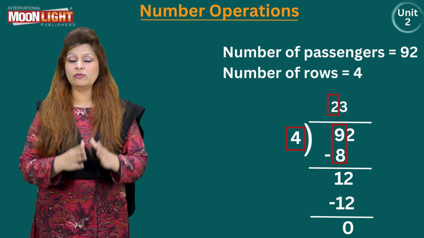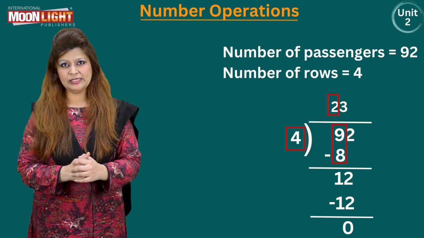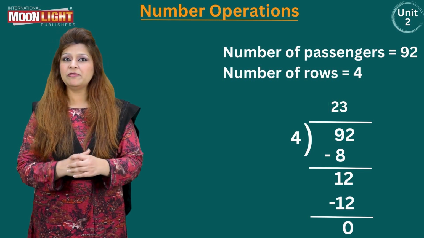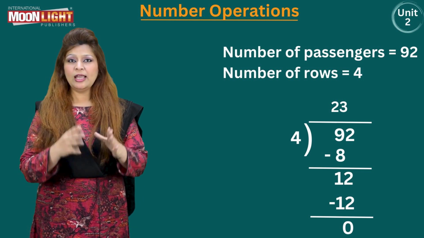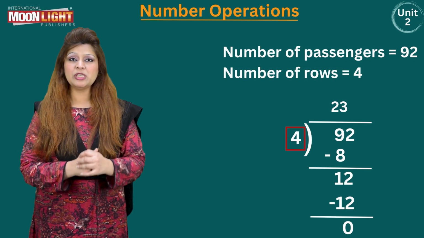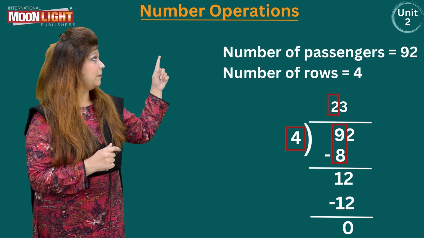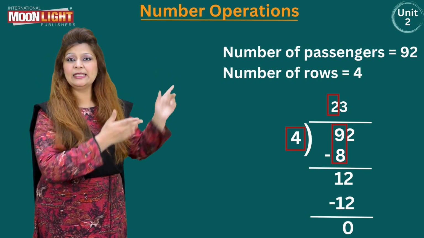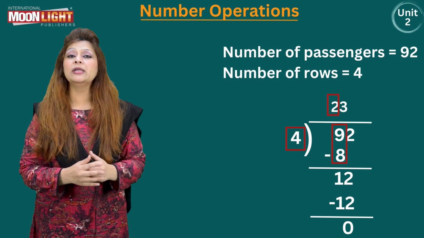After 4 2s are 8, for example, if I want to check what about 4 3s, 4 3s are 12, which is greater than this number 9. So I don't want to take that. I just want to take the number 8, which is 4 2s are 8. I'm just going to put this number 2 on the top over here, and then I'm going to write 8 over here below the number 9.